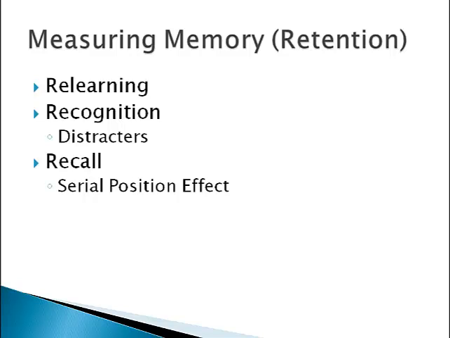It's not breakfast. Okay? Serial position effect says we remember the stuff at the beginning of a list and the stuff at the end of a list, but not so much the stuff in the middle. The middle tends to kind of go away. It's the mushy middle, okay? And if you've ever tried to memorize a grocery list, you've probably noticed this. You got the first stuff and you got the last stuff, but the stuff in the middle, if you have more than 3 or 4 items, tends to go away.